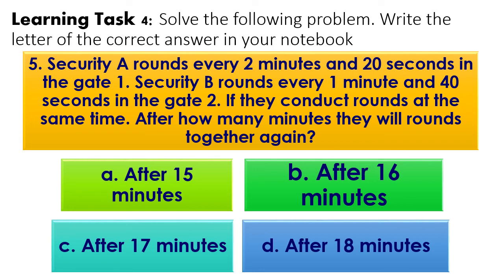Explain ko lang ha. I-convert natin muna para isa lang. I mean, seconds lang ang kunin natin. 2 minutes and 20 seconds, that is equivalent to 140 seconds. Why 140 seconds? Yung 2 minutes, that's 120 seconds. 60, 60. 120 seconds plus 20 is 140 seconds. Then yung 1 minute and 40 seconds is equivalent to 100 seconds.